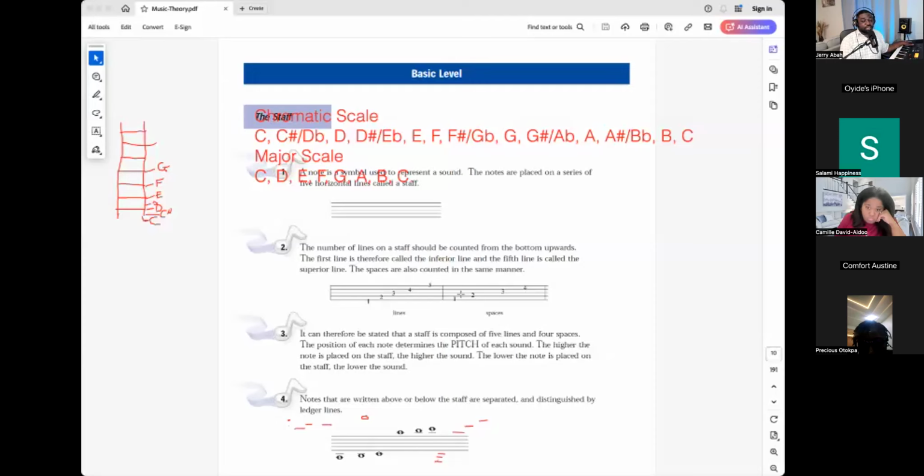This keyboard over here before me has about 76 keys, but the staff is just 5 lines and 4 spaces. How can I capture 5 lines and 4 spaces to represent 76 keys? Now we have to begin to duplicate the octaves of this chromatic scale. When we finish one chromatic scale, you start all over again. So let's take for example this chromatic scale that we still have on the board. When we get to this C, can someone tell me what comes next?